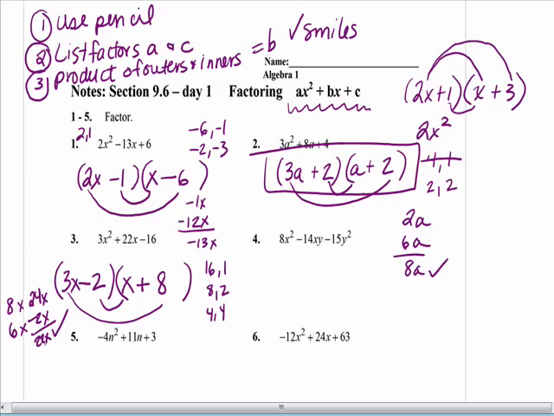Is there a question in the back corner? There seems to be a little chatter. No, if you have a question, let me know, okay? Michaela? How'd you get 24? 3x times 8. I multiplied my outers with my bottom smile.